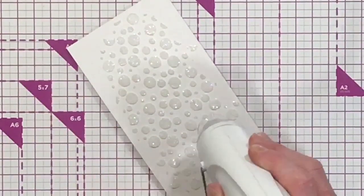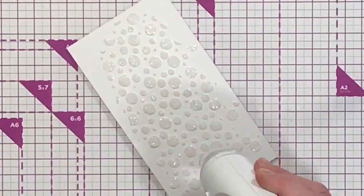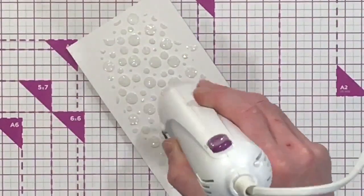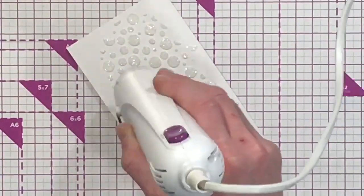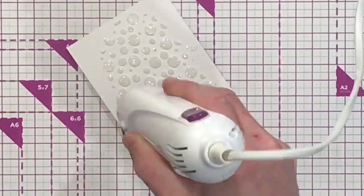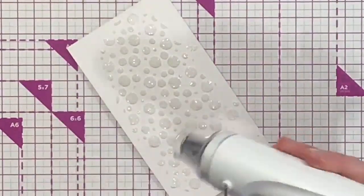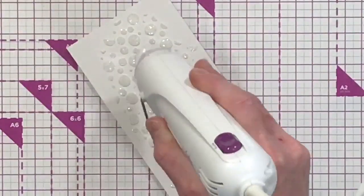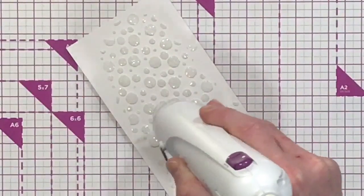What can happen as well, if you go direct in with that high heat, it can start to bubble. Now sometimes you can get quite a cool effect with it bubbling, but I don't actually want that in this instance. What I do want is a nice, smooth, thick, sparkly bubble background. So once again, heat setting my bubbles. And then once I've done that, just for a moment or two, I'm going to go on to the high setting. And then I am wafting it, but not too much. No point in wafting it off your card. You're just wasting electric then, and wasting time.